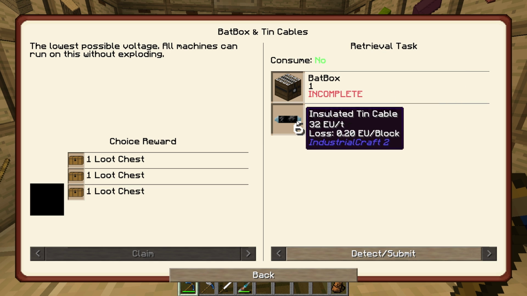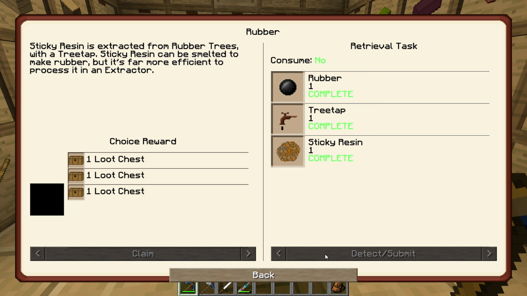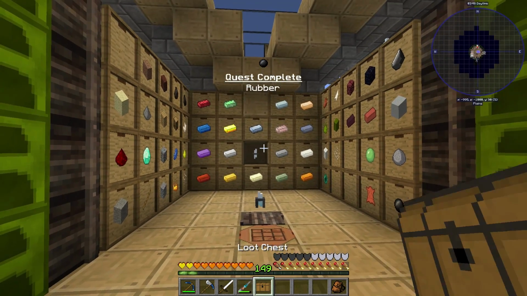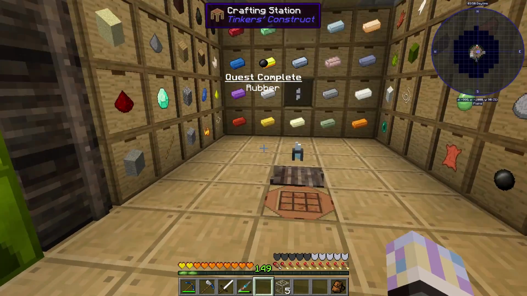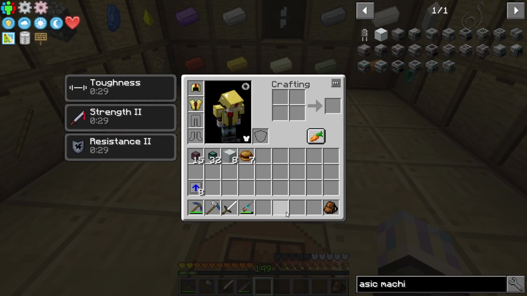That's going to give us, we already have the cables, some loot chests. Then we're going to do a bunch of machines. We may actually have that one. Yeah, we do. I don't know why these IC2 ones are not updating. It's a little weird. But anyway, there we go. Greenhouse glass. I think we already got a batch of that early on. But anyway, let's go ahead and get this started.